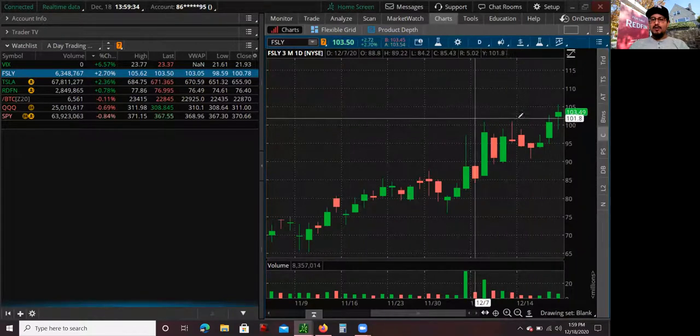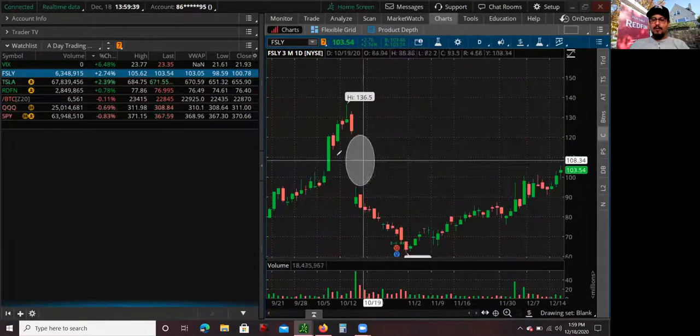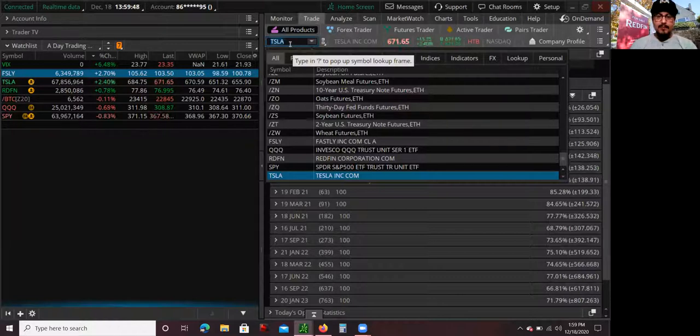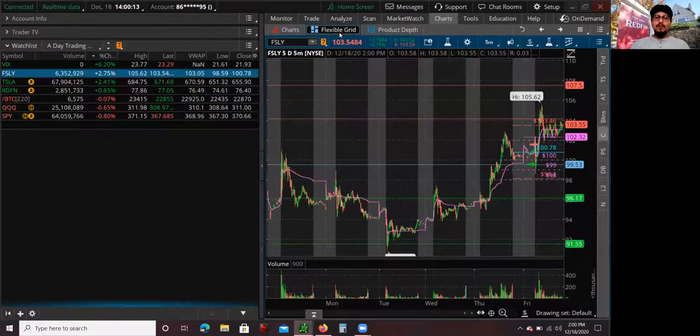The reason I day traded it was because of what was happening on the daily chart. Yesterday it broke above 100, a very important psychological level, with a decent amount of volume. It broke out of this range, so it was a continuation play. I felt like, again because of the gap fill, there's no resistance overhead — there's an opportunity for that move to continue. I also liked the options. Even though there wasn't a huge amount of volume, the options earlier were close to a hundred percent implied volatility, so there was a lot of volatility at the open, which gave me an indication there's going to be a move and an opportunity for a day trade.